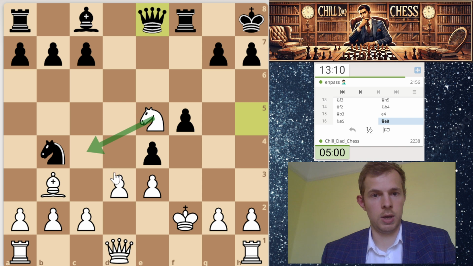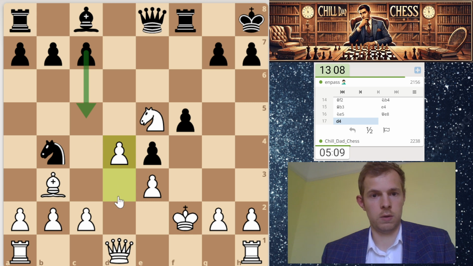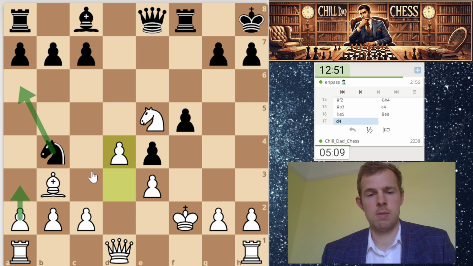Other options, what, knight here? No, I'm going to push. Maybe this. I don't want to push with that pawn, I want to push with this pawn. Force you back here. Because if you go there, I'll probably trade.